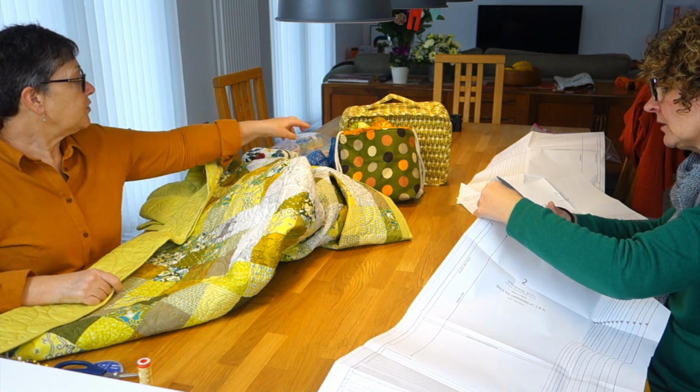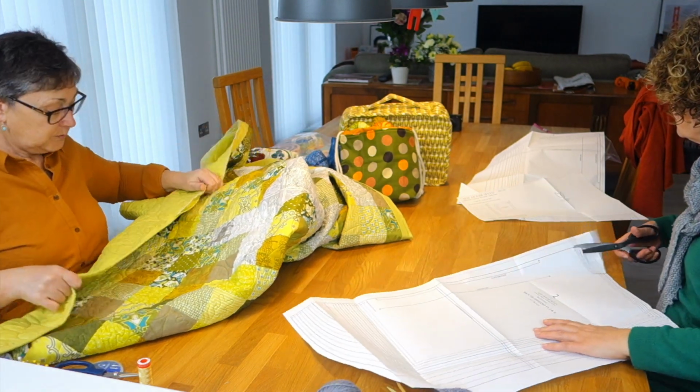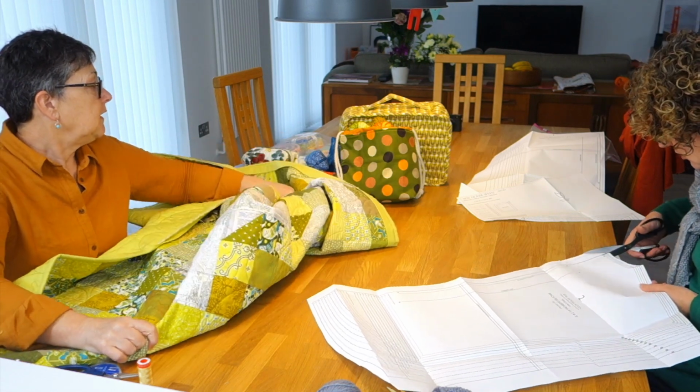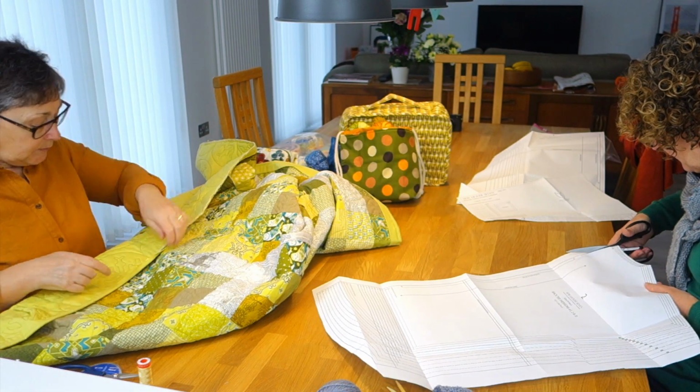Yeah. Andrew, that's what Rowan was commenting on. She said these bags would be good for makeup artists. Yeah. Bits and pieces. It'd be good for anything, wouldn't it, really? Yeah. I think I'm going to put my knitting needles, my circulars, in it. I think I will.